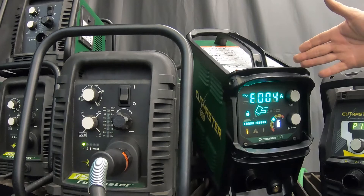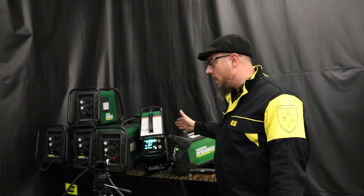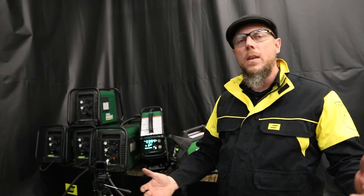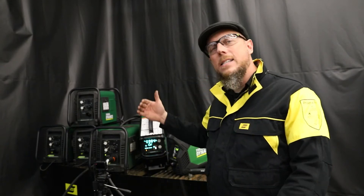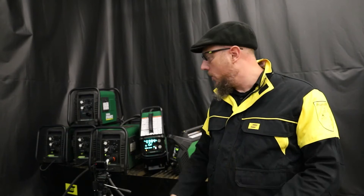On the front of the 60i X, as you can see, there's a beautiful big bright display that can have all sorts of combinations of letters and numbers communicating to you, telling you what you need to do to correct the issue. And last but not least, on the Cut Master 40 — same thing, smaller set of segments — it'll throw a variety of letters and numbers to communicate with you. Let's step through each of these. You didn't break your machine; let's get you operational.